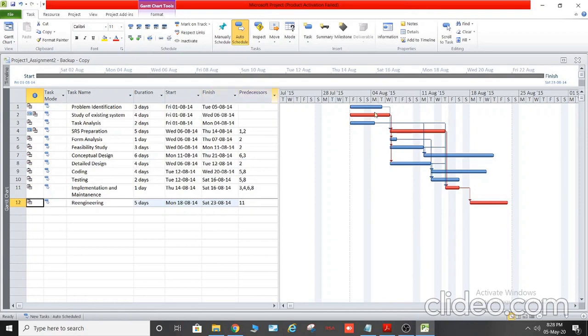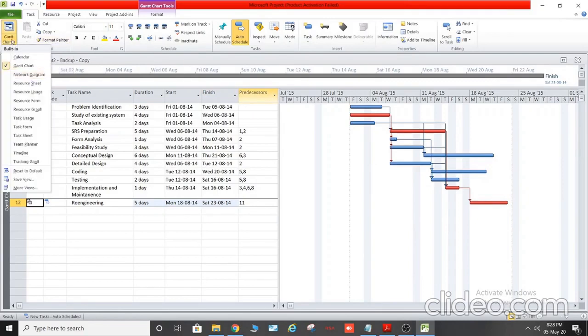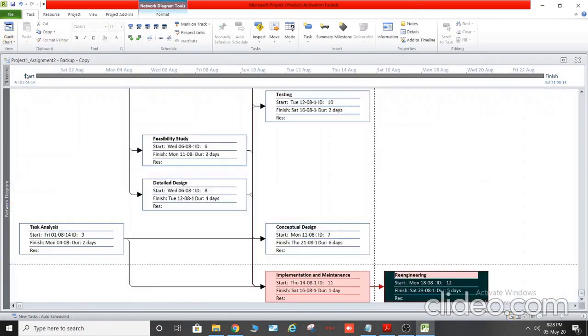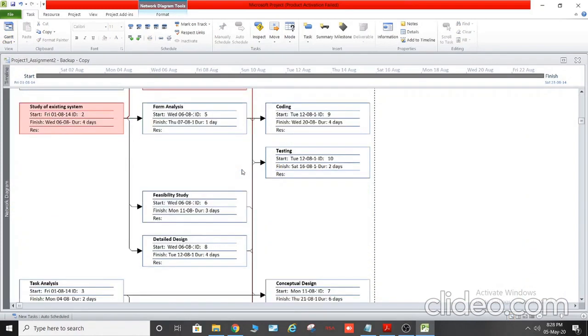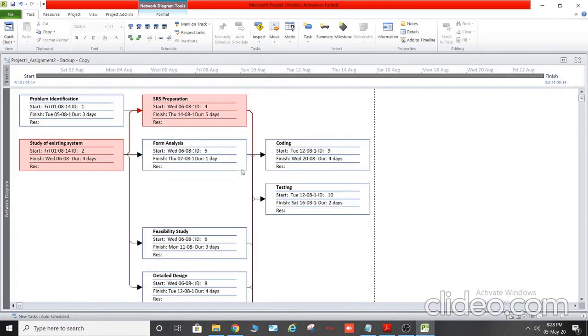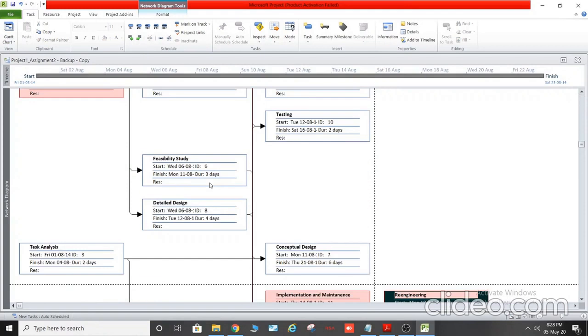The red lines indicate the critical path. If we want to see the network diagram, we need to click on the drop down menu and select the network diagram. This is the network diagram, showing the different steps, the start date and finish date, different tasks.